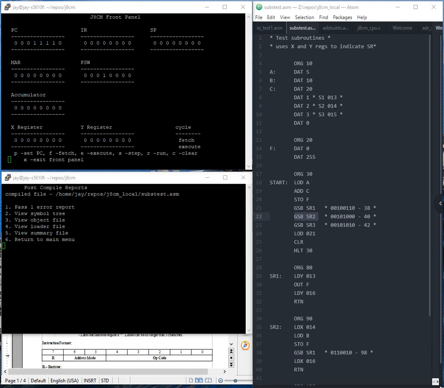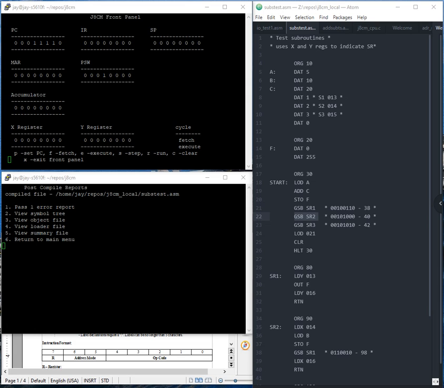In an earlier video, I showed how the J8CM stack worked by using the push and pop commands to move data from the accumulator with the push command onto the stack and then pop the information from the stack into the accumulator. Here we're going to see how the stack is used by subroutines to return to the proper instruction once the subroutine is completed.